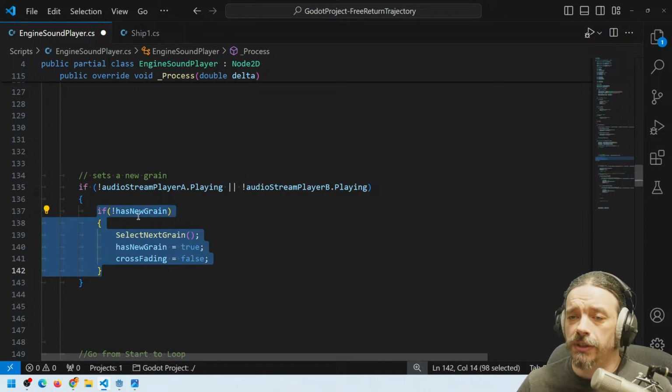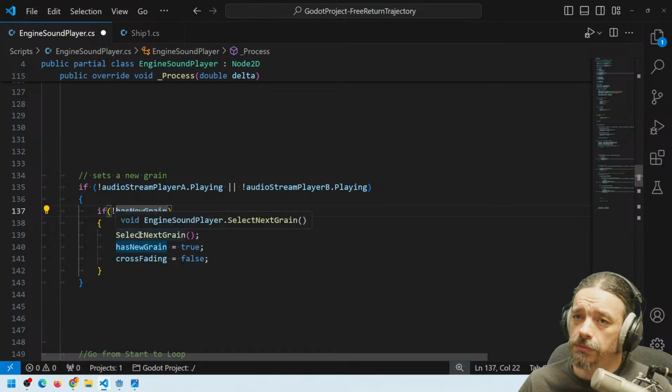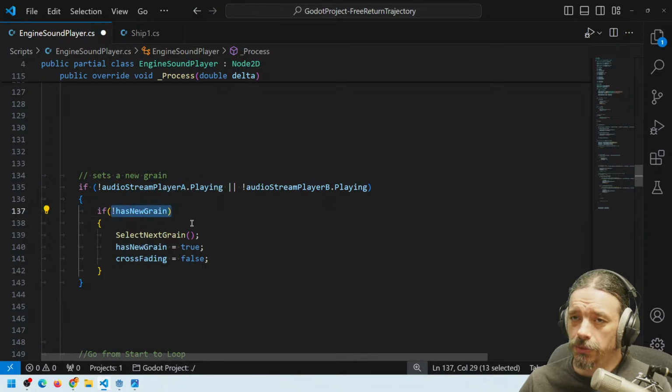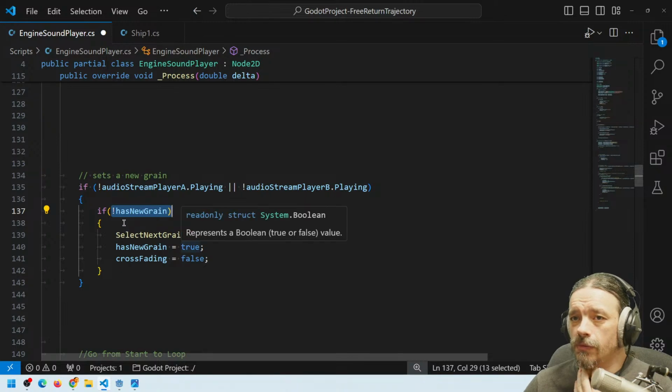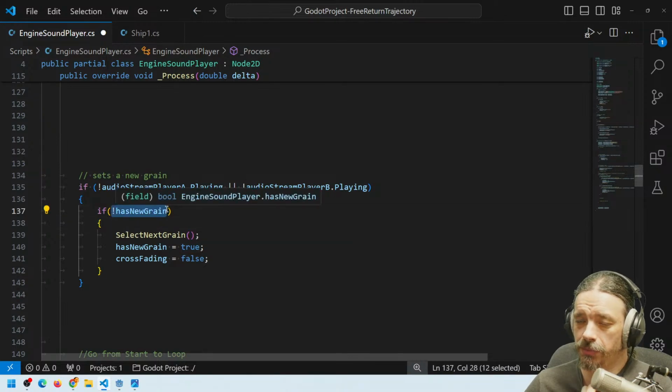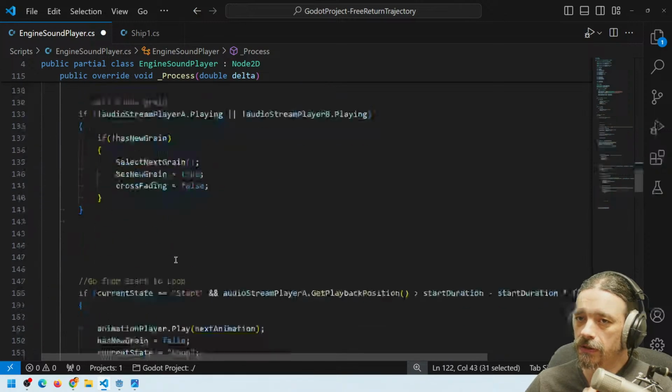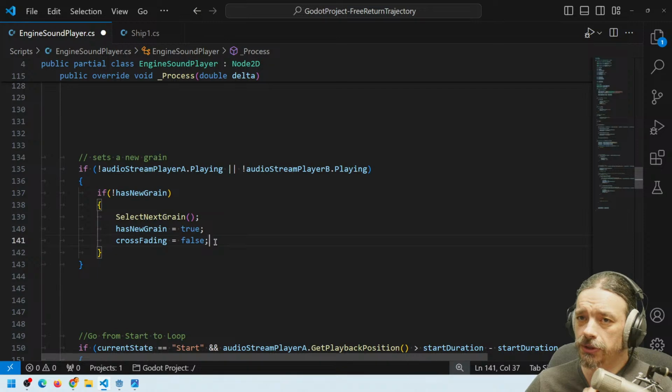Yes, if it doesn't have a new grain, because it doesn't, but now we don't need to do this anymore. This was to prevent this happening every frame. This is no longer happening at every frame because we are checking only the transitions. So we can actually just do this.